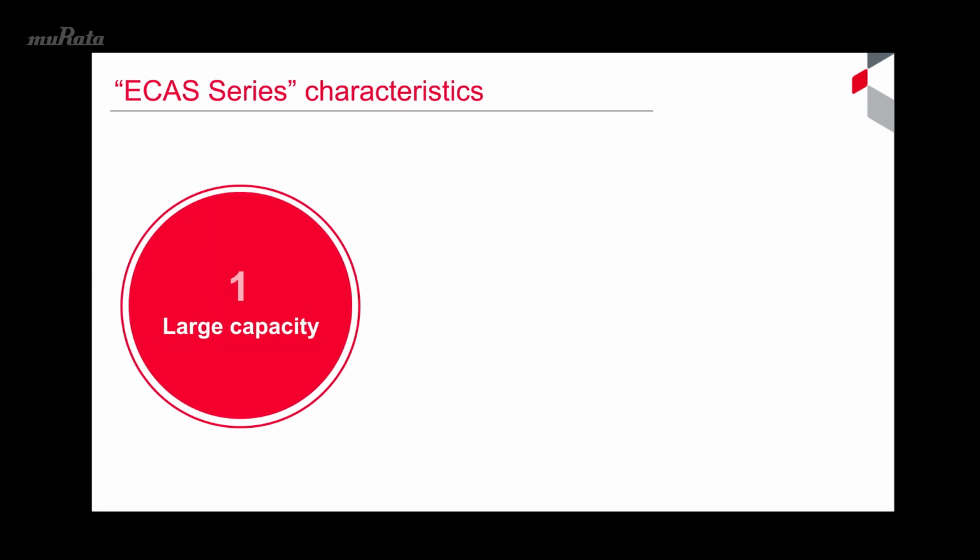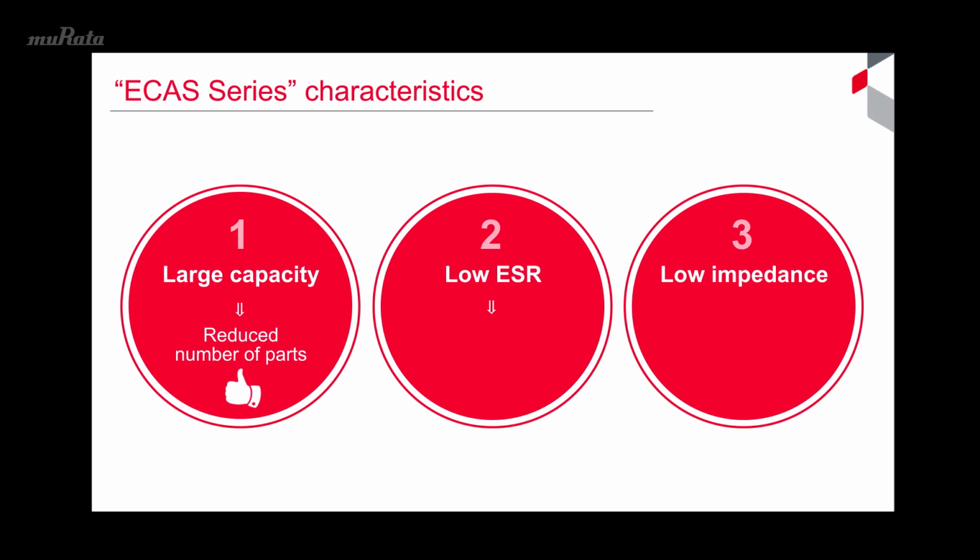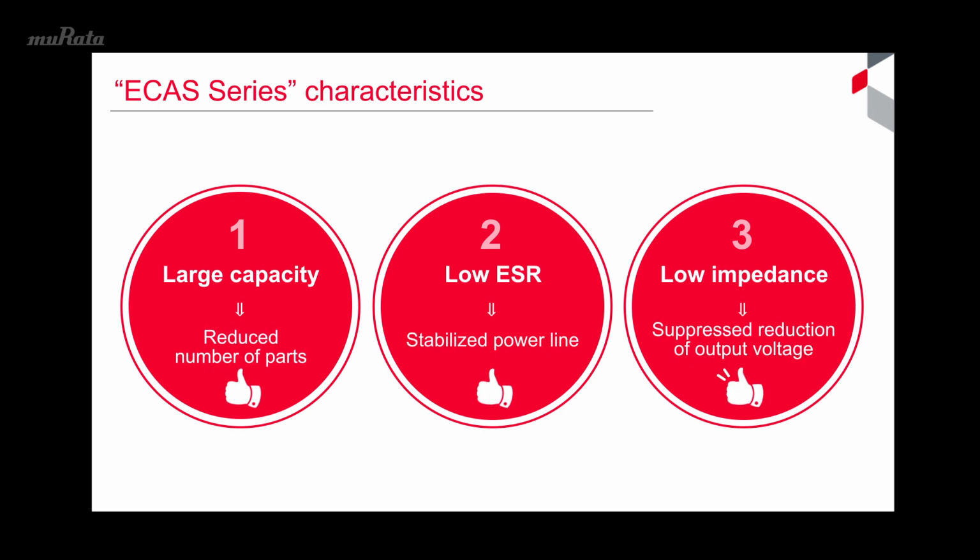The ECAS series, which is applied to many products, is large in capacity and has low ESR as well as low impedance. Therefore, it is possible to reduce the number of parts, stabilize the power line, and suppress reduction of output voltages.